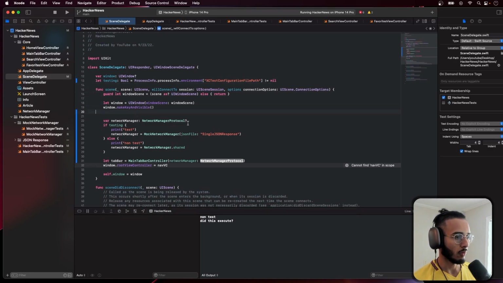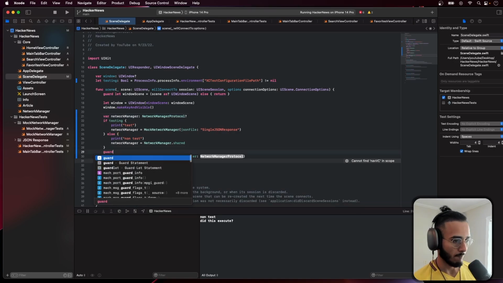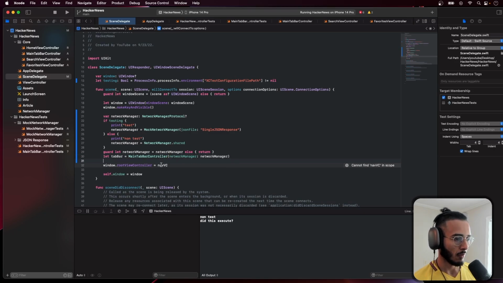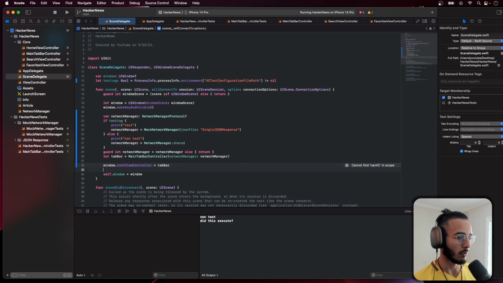And so we want to let the network manager here. All right. And we set the tab bar as the root view controller.